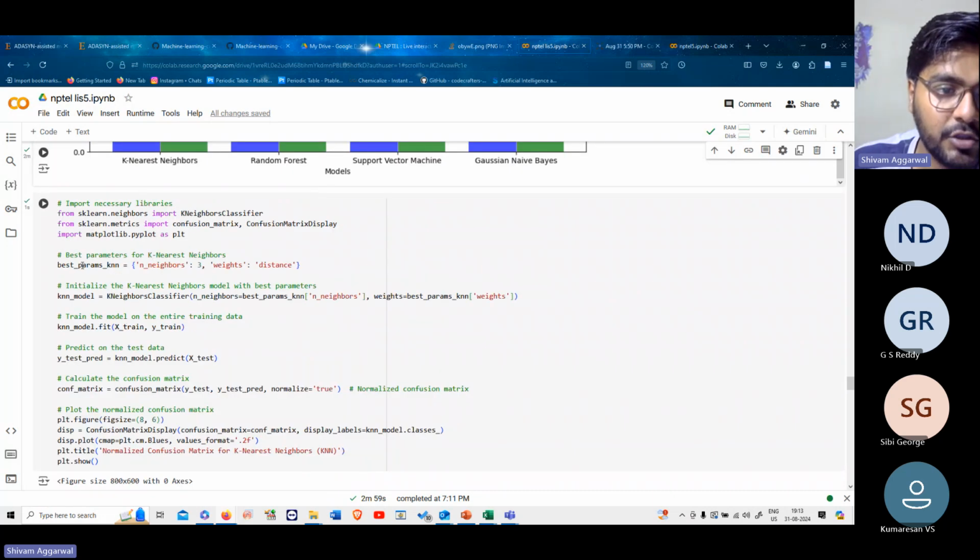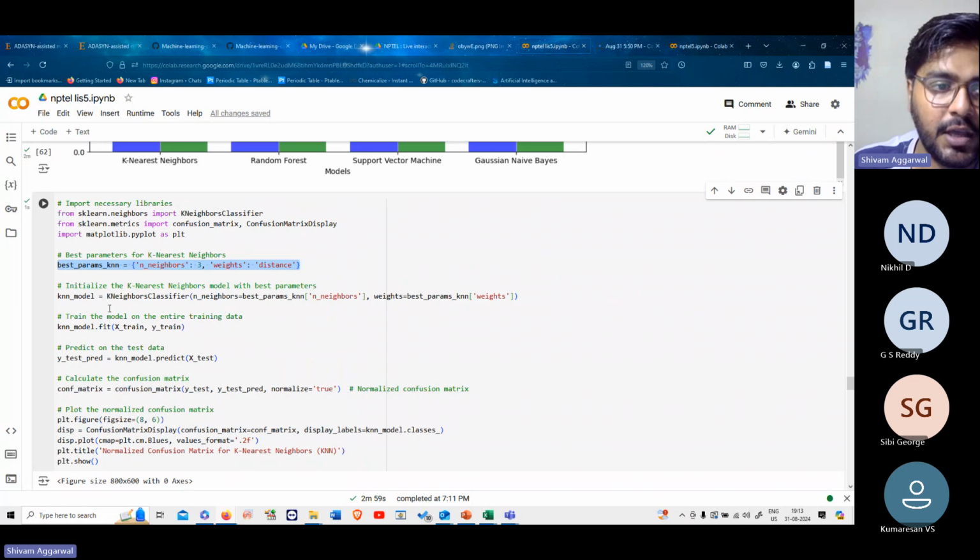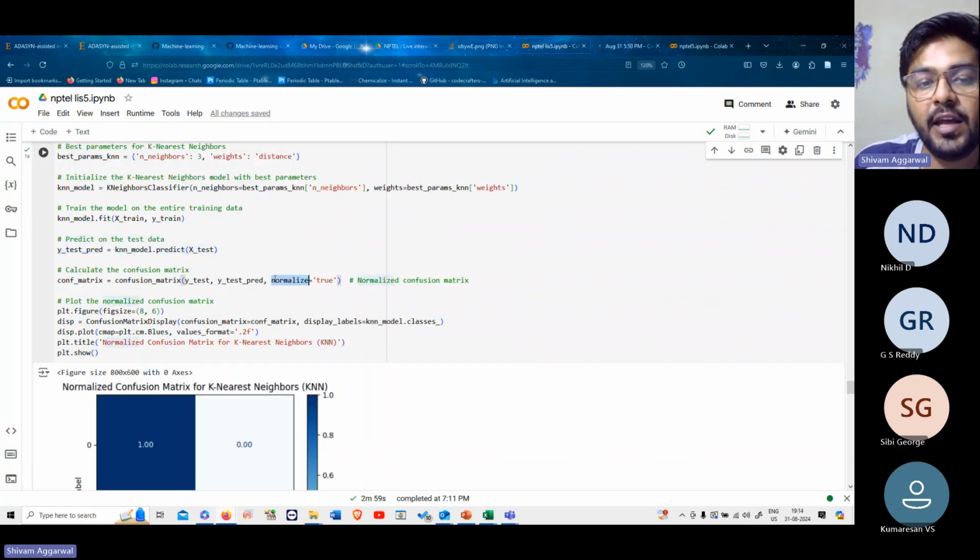So these are the best parameters for the KNN, and I give these values, and now I'm going to train this model again using these values, and then I'm going to fit this model. Then I will get the prediction for the test set, and then I will check what the confusion matrix is, and I'm going to normalize this.